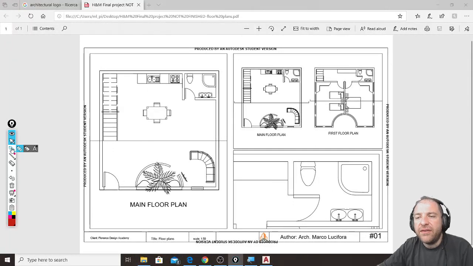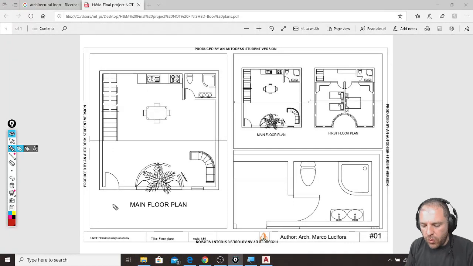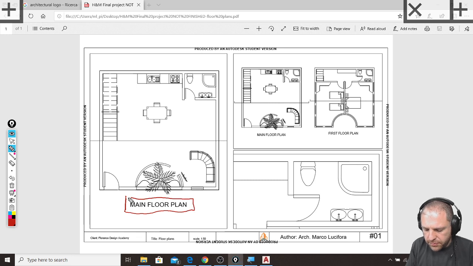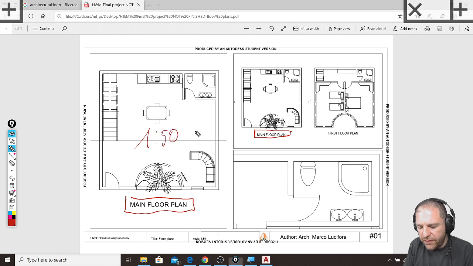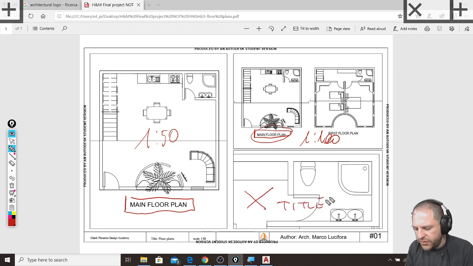Second problem will be, like your second classmate said, instead, can you see that here we have a word that is main floor plan in the model, and it is big. But then we have same word in this other viewport. And because this is 1 to 50 and this is 1 to 100, here the word is 2 times smaller. And lastly, in here there is no title at all. So we have no idea what this viewport is about.